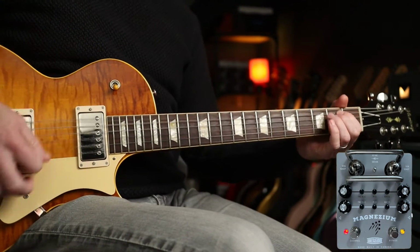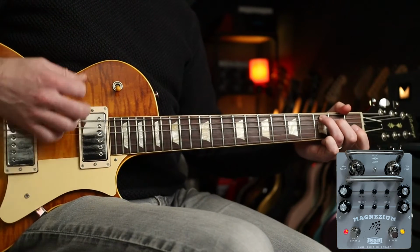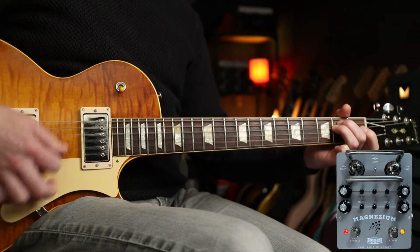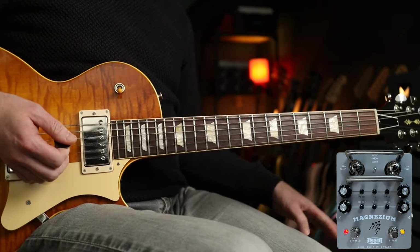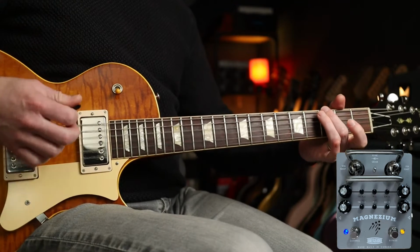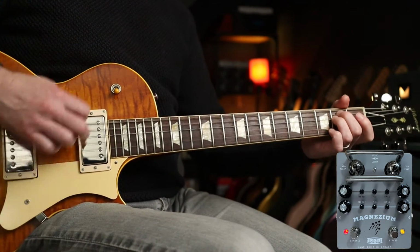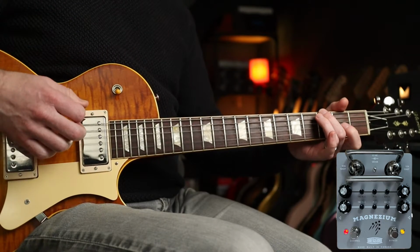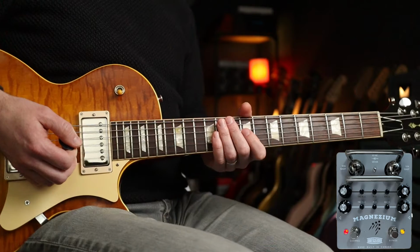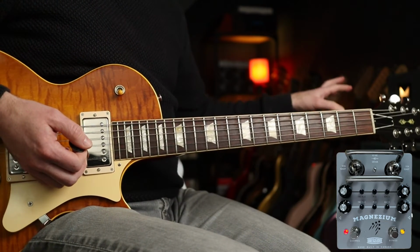And with the gain up full, let's go back to channel 1 with full gain. Just so you can hear A-B them, and this is channel 2 with full gain. So that's roughly the amount of gain you're looking at. That's before you actually start turning the volume up, because you could do that as well to push the front end of your amp if you wanted to.